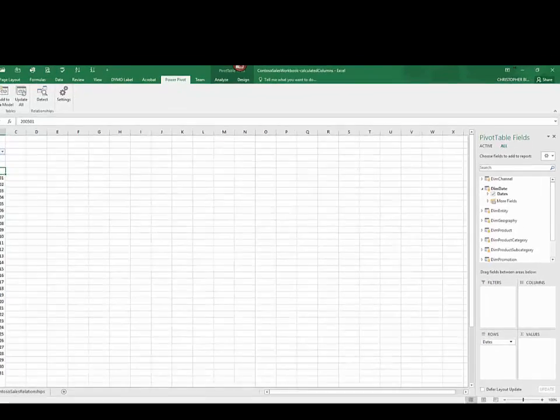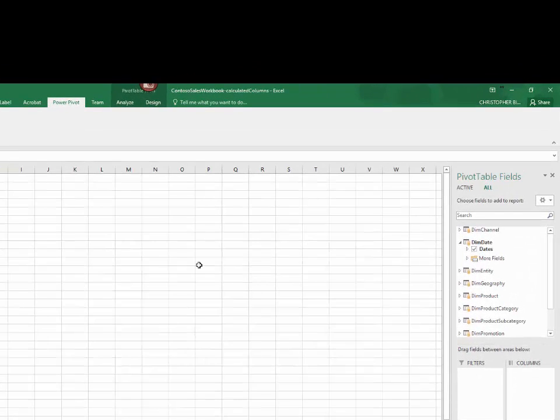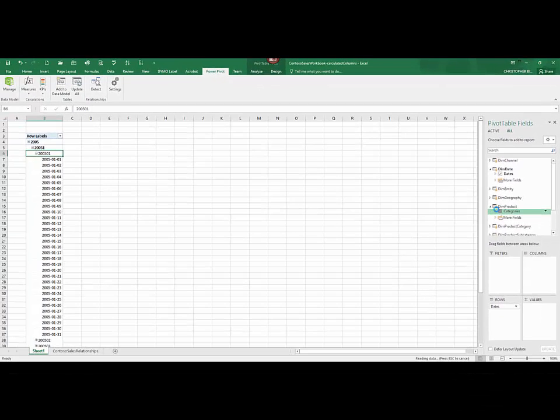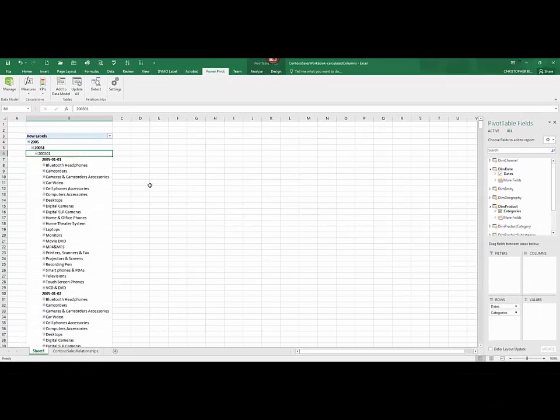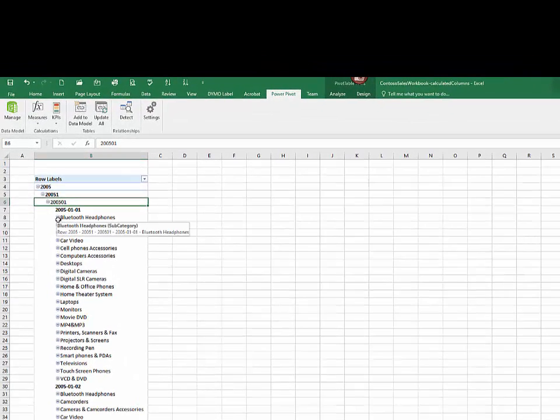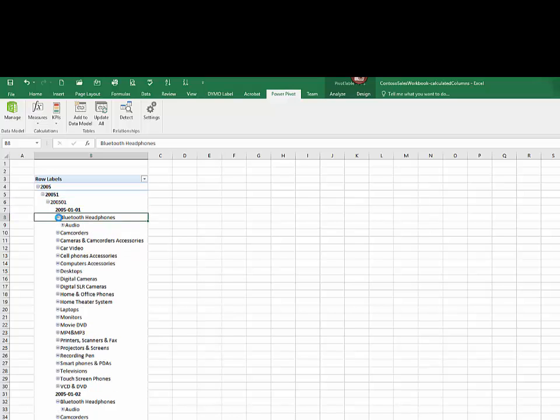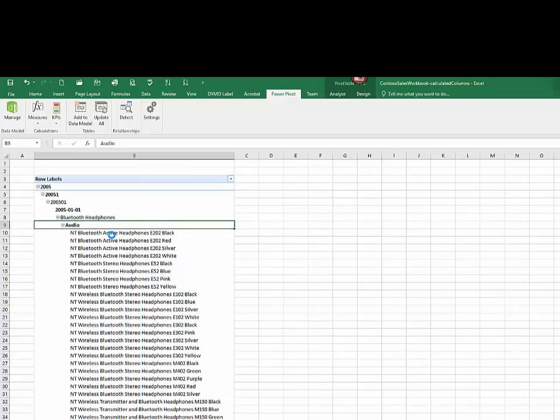I can do the same for products. I click the hierarchy and place a tick in the box. Results are shown and I can expand audio and Contoso products are listed. For example, I expand Bluetooth headphones. Why do all this? Essentially, the reporting process is simplified and users can tailor their reports to answer questions they have. Possibly another benefit, reports may be easier to understand with the use of visualization tools such as tables, charts and maps.